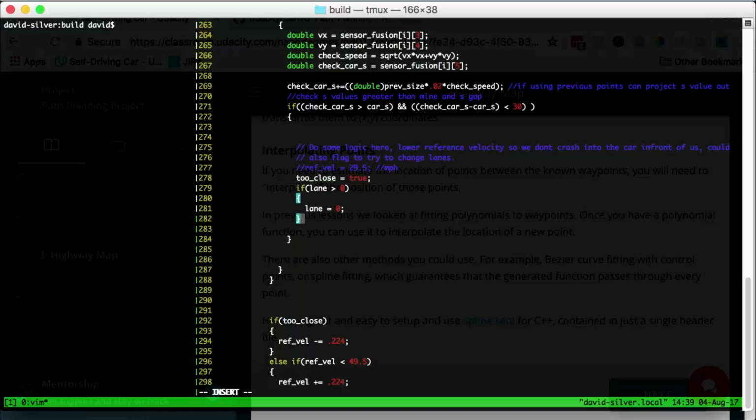Let's say that lane is equal to 0. So what should that do? That should actually make us do a left turn. So if we are in the middle or the right lane, basically slam over to the left lane as fast as we can. I can't imagine what could go wrong. In this case, yeah, we're just blindly going to be turning left. Regardless of if there's cars. Shifting left. Yes. Okay.